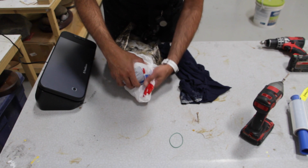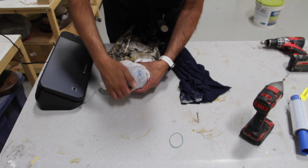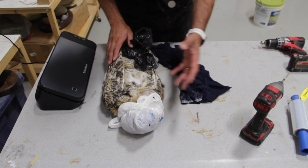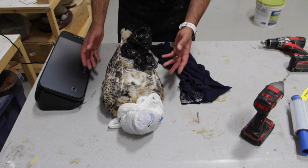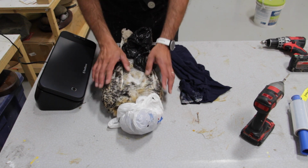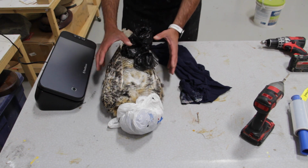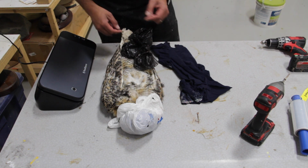It really depends on how the bird has been frozen at the beginning, when they found it and put it in the freezer. If it's in a really awkward shape, like if the wings and the legs were all spread out, you might as well put it in the fridge for half a day or a full day, sometimes a day and a half, depending on what kind of bird it is. Then you get it soft a little bit and bring down the wings and the legs and the beak or the neck, bring it back into as compact as possible, make it look like a teardrop, and then do this procedure and then vacuum pack it.